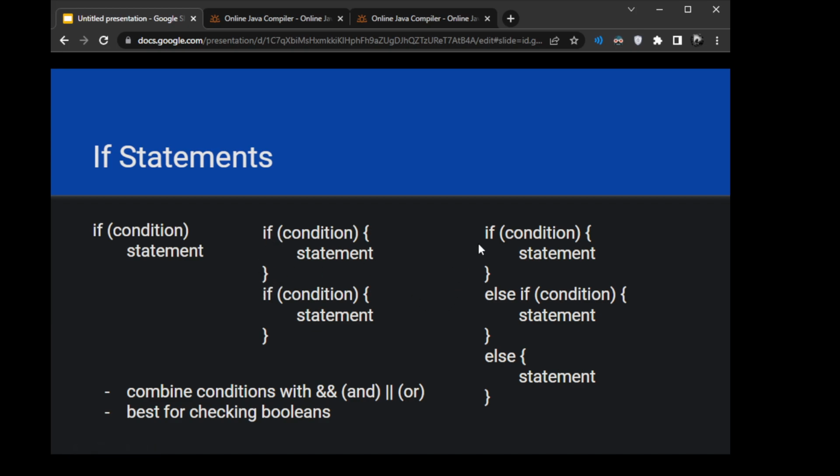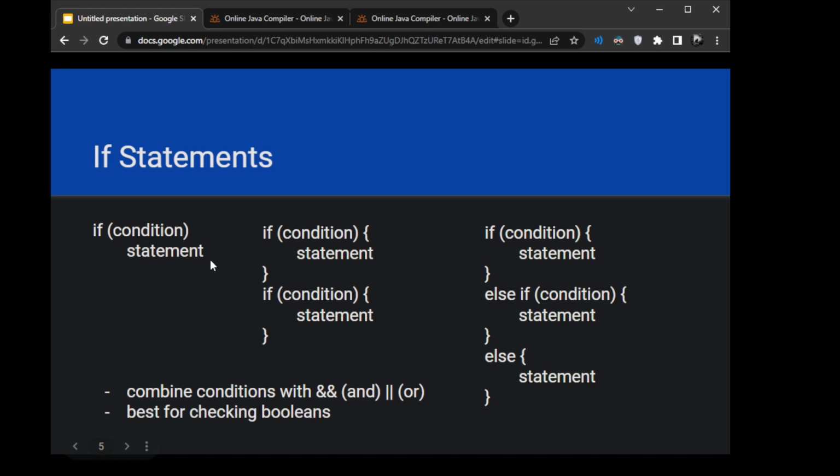But if you wanted to check every single case of a condition and have it not check the other possibilities, you would have to match the if with an else. And if you wanted to create another if, you would use the else if keyword, which starts a new branch.